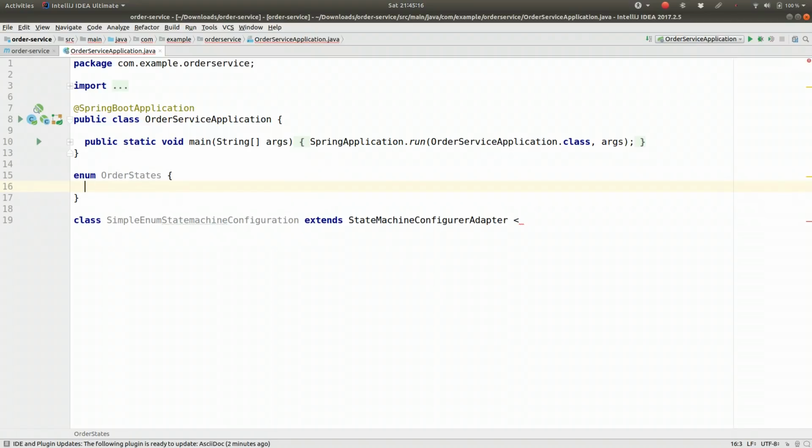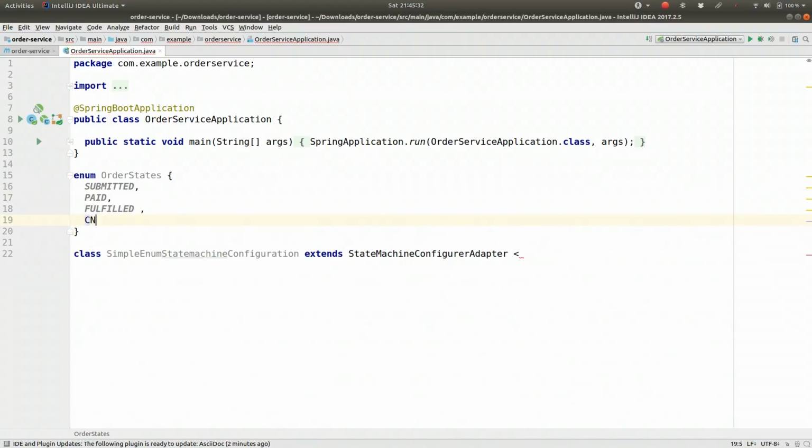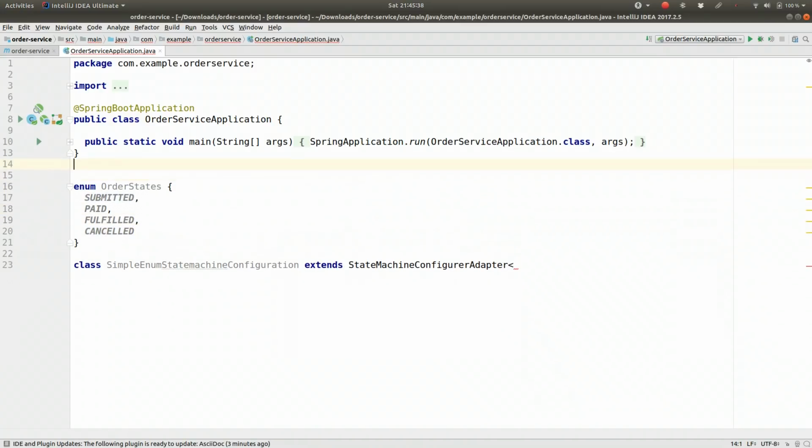When somebody makes an order on some sort of e-tailer website, you'll have an order that gets submitted. So we're going to say submitted and paid and what else? Fulfilled, I guess. That's when somebody takes the order, puts it in a box, labels it, stamps it, and sends it out. Or canceled. For whatever reason, you might cancel the order, and we could have more complex business logic here around when somebody's allowed to cancel it.